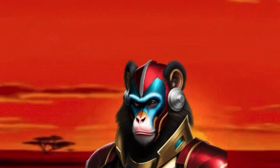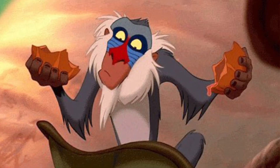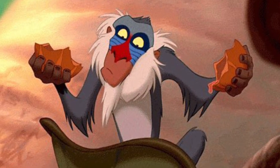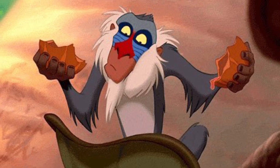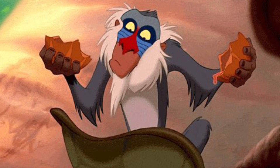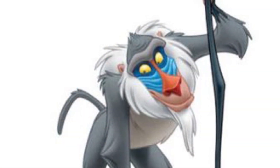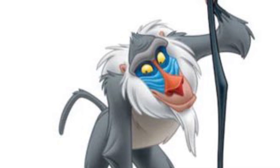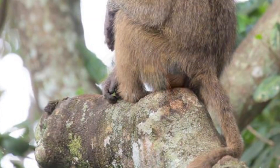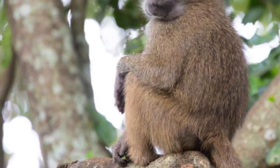These monkeys have been around for a long time, and hopefully will be around for a while longer. On a lighter note, you probably recognize this species from the Lion King — my guy Rafiki does mandrills proud by being one of the best parts of an already fantastic movie. While Rafiki certainly has a bushy beard and the iconic colorful facial pattern that mandrills are known for, he has an unusually large tail for the mandrill species, leading many to confuse him with the similar monkey species, the baboon. In fact, mandrills used to be classified as baboons before they were moved into their own genus.